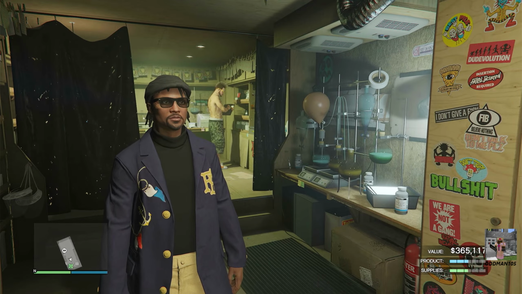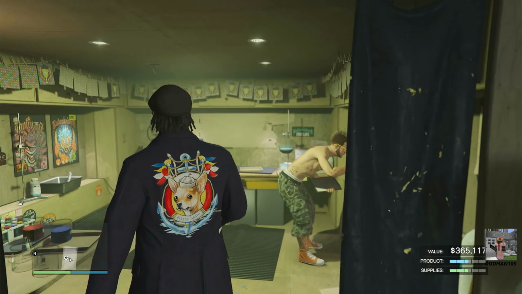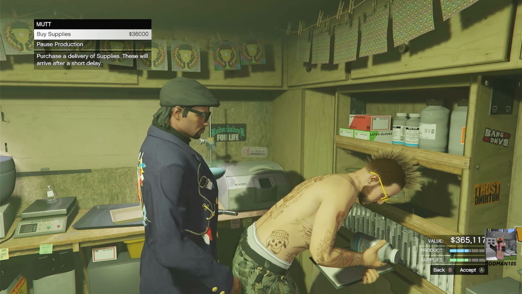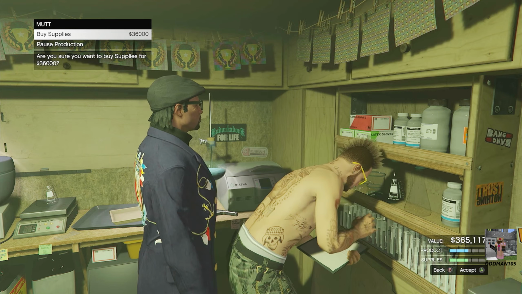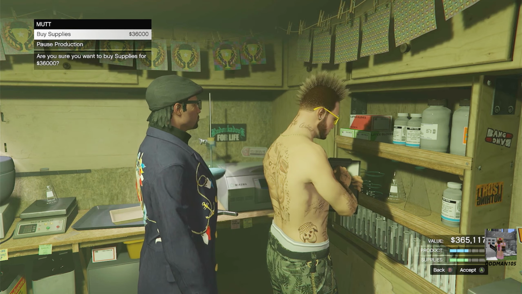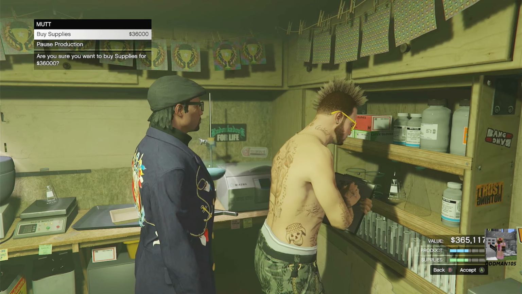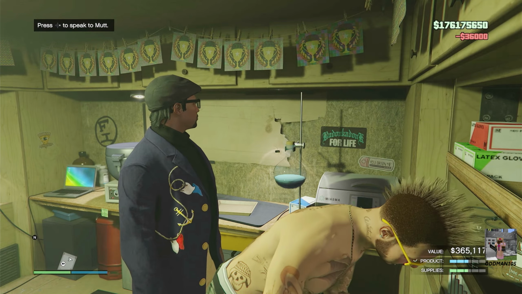Now, the very first thing that you need to do before doing anything else is step inside your Acid Lab and speak to Mutt back here. And you want to order a full bar of supplies. This will ensure that while you're on the Cayo Perico heist, you'll have a full bar of supplies being converted into product for sale. So let's do that.